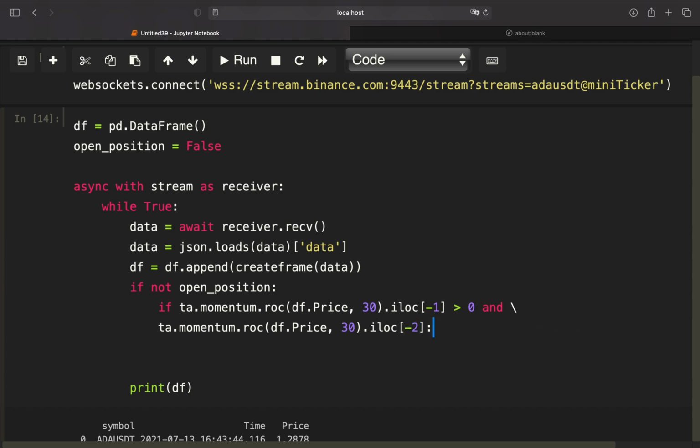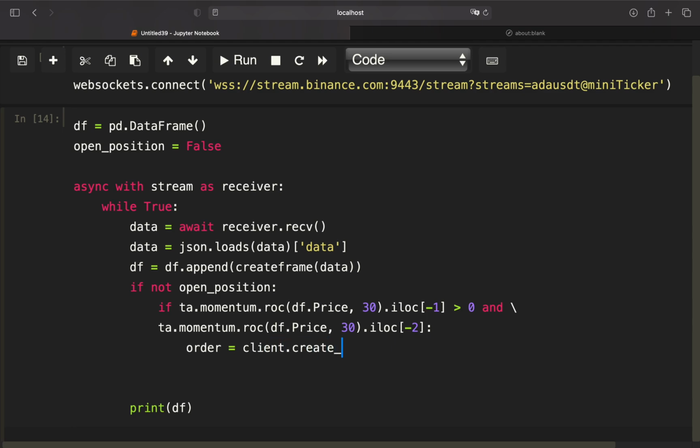Okay, if this is the case, we want to enter the position, right? So we are defining an order here, using client.create_order, define our symbol, which is ADAUSDT. Define the side as buy, place a market order. I'm now going into the next line here.